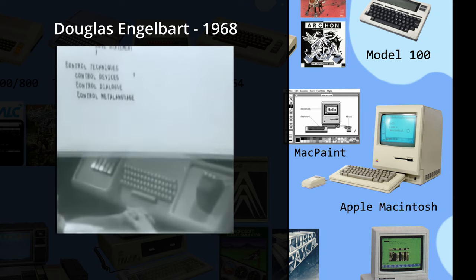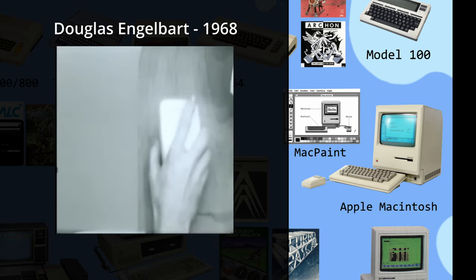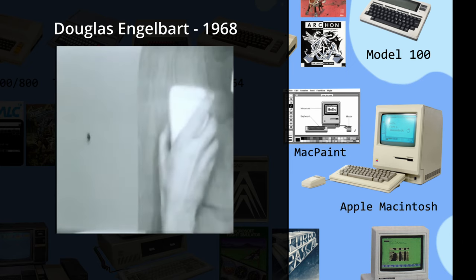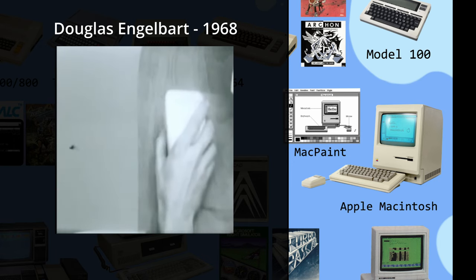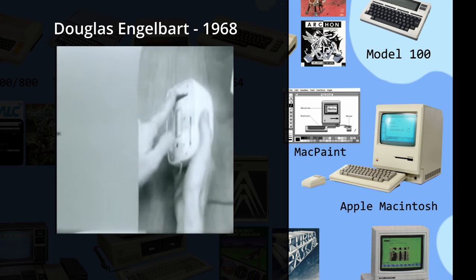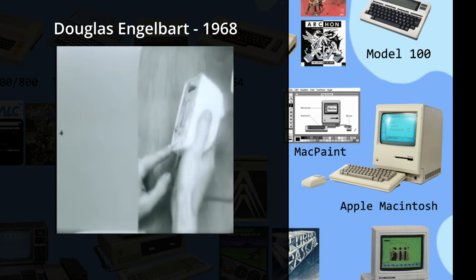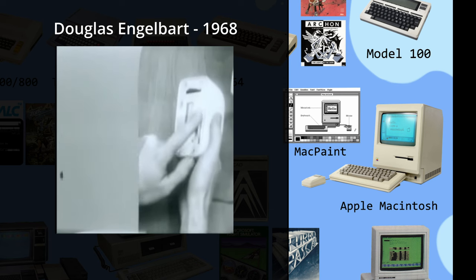Come in Menlo Park. In a moment we'll see the screen he's working on and the way the tracking spot moves in conjunction with movements of that mouse. 'I don't know why we call it a mouse — sometimes I apologize. It started that way and we never did change it.' As it moves up, down, or sideways, so does the tracking spot. Its principle is that there are two wheels that roll on the surface — at right angles with kind of sharp edges, so one rolls and the other slides in one direction. Each of these wheels controls a potentiometer with a voltage output sampled by an ADC converter, with numbers taken in at sample times for the horizontal and vertical components of where it should put the tracking spot.